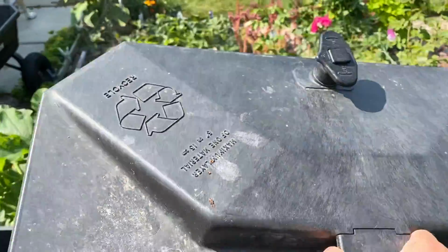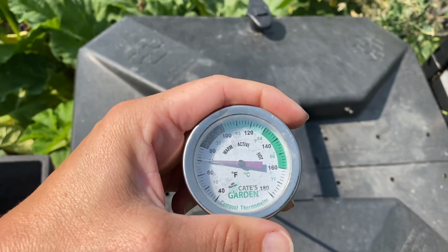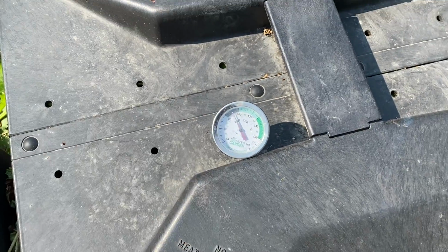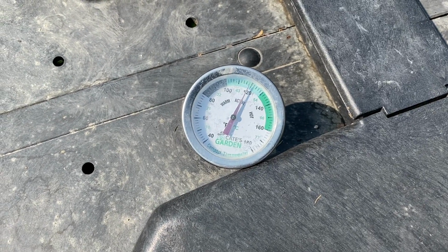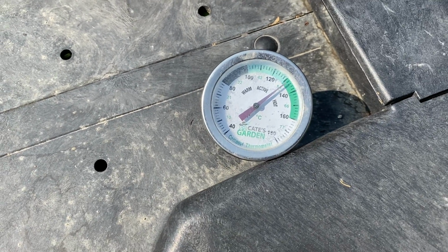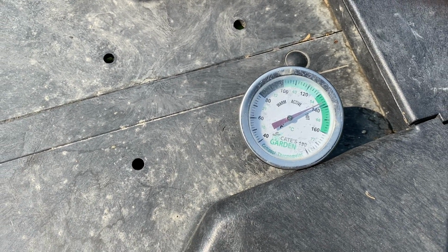I keep it covered all the time. I just had this in the soil in my growing bed, so you can see the temperature there is around 21 degrees in my raised beds, and poke that down in there and you just watch that needle move. You can see how fast that's changing when it gets in there. It's hot in there, and it's been just staying that way and just slowly going down every few days.